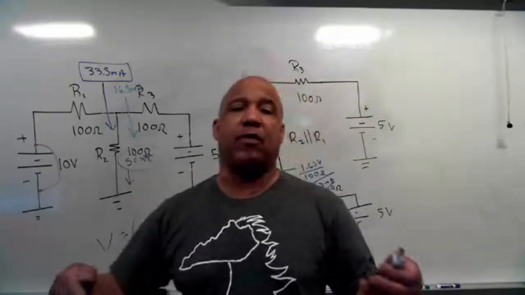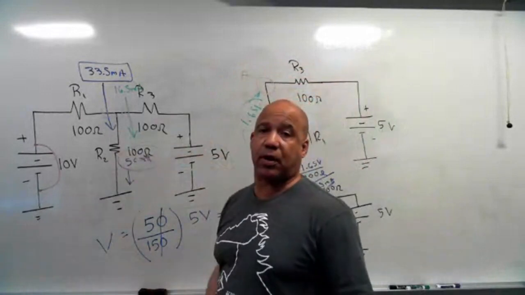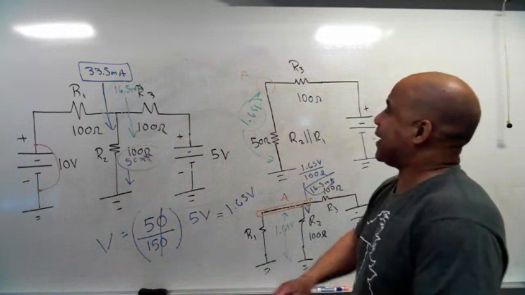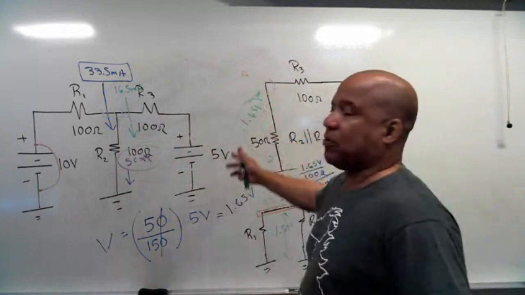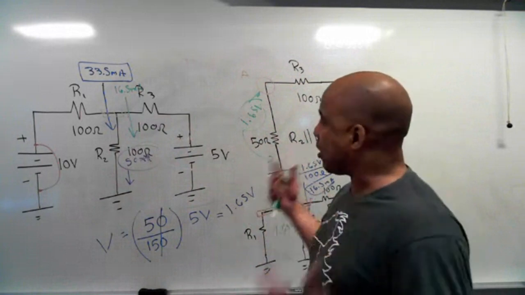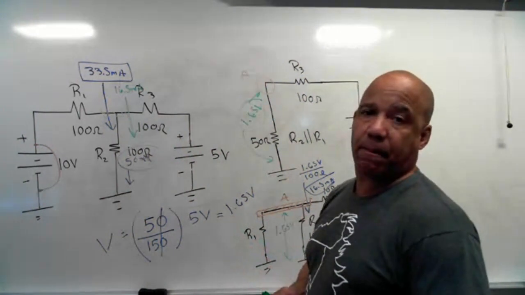Now I found the voltage drop and the current, and I can actually do this for all the resistors in the circuit. So even though I have more than one voltage source, when I get to the final circuit and I add up the net effects, I end up with the actual voltage across the resistor and the actual current through the resistor. And I can use that then to find power if I want to know it.